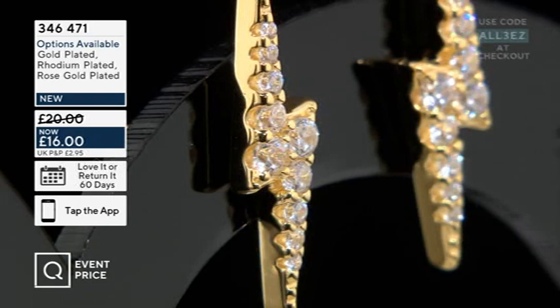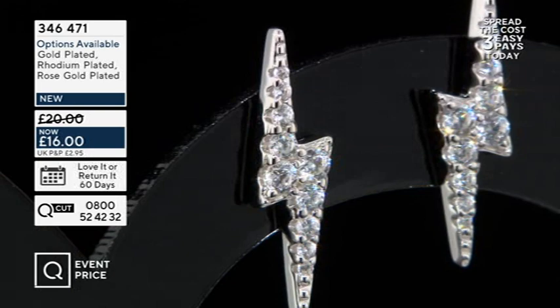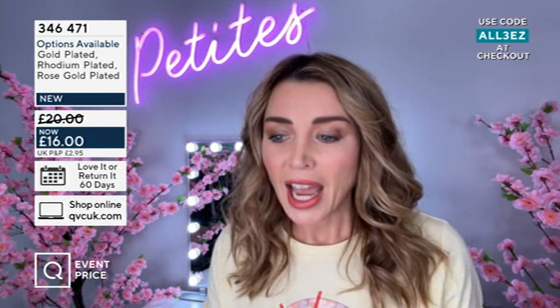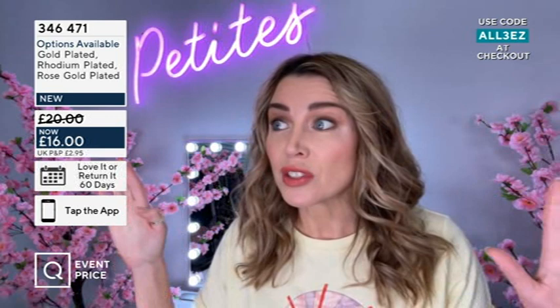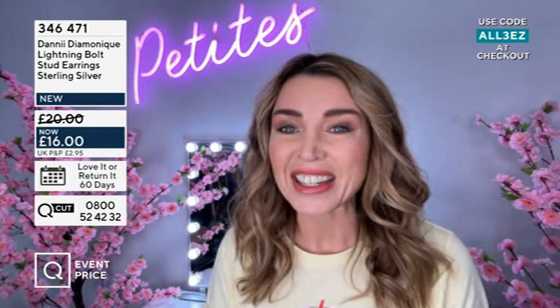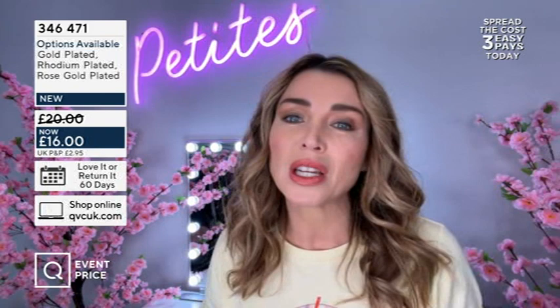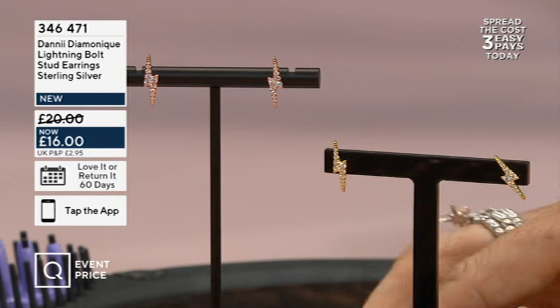I have all my samples in my office — Diamondique that we've released, upcoming stuff, and work in progress. I keep thinking if anybody looks through the window and sees this they're going to think it's all real diamonds and want to break in. It's great to travel with as well. With everyone thinking about holidays, Diamondique jewellery is so beautiful to travel with because you don't have to stress about taking expensive pieces with you.